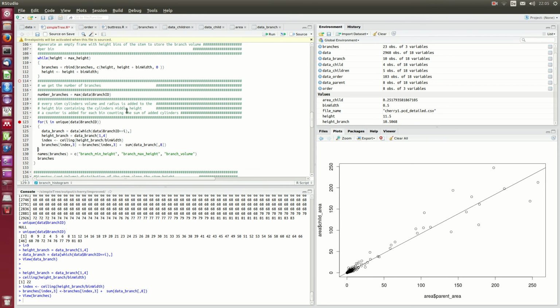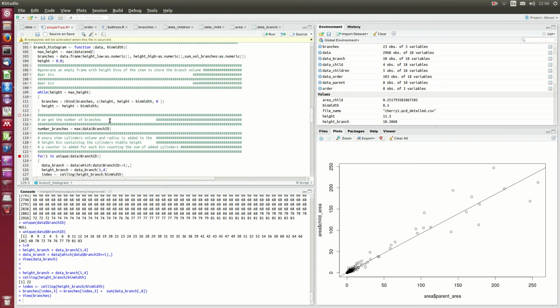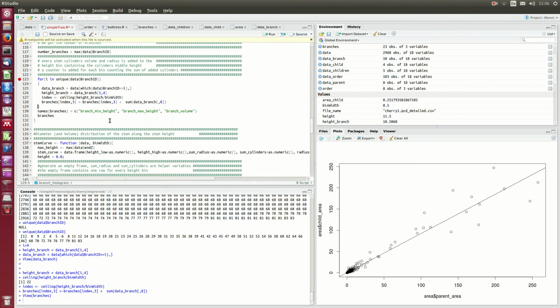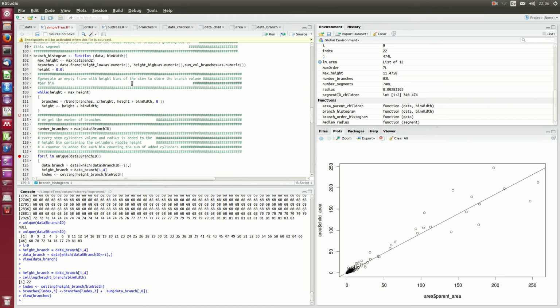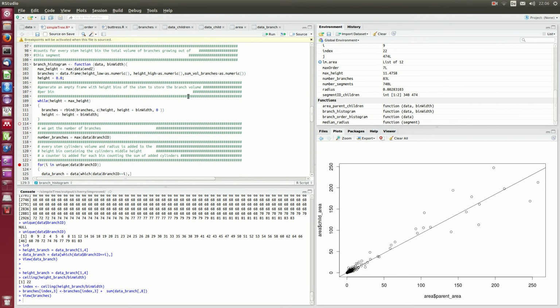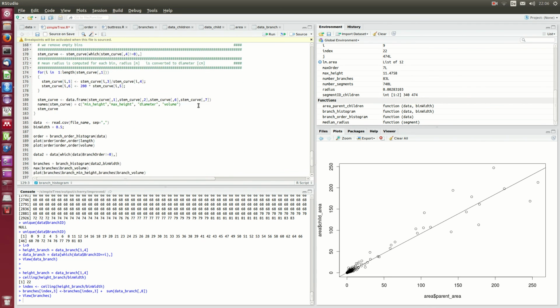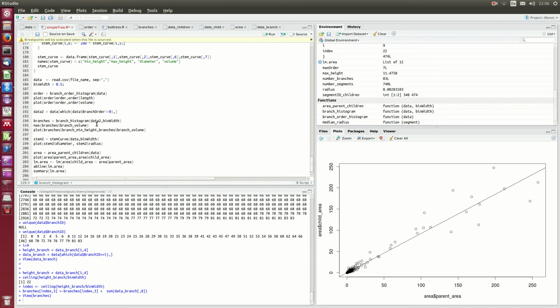And of course in the complete loop we do it for all branches. So I think I already stored the function branch histogram. I have it here, so I can call the function.